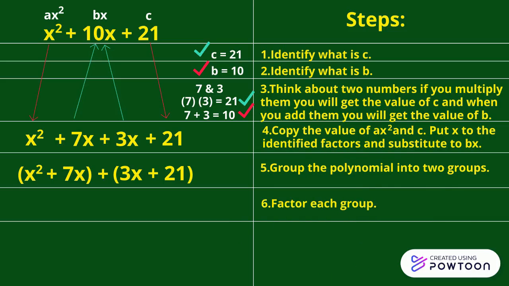So the factor of X squared plus 7X is X times X plus 7. And the factor of 3X plus 21 is 3 times X plus 7. So what do you observe with our factors? Yes. They have similar factor which is X plus 7.